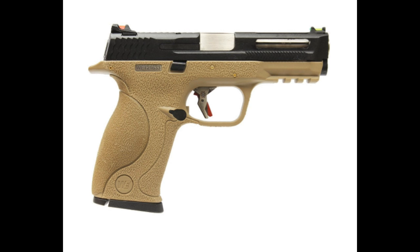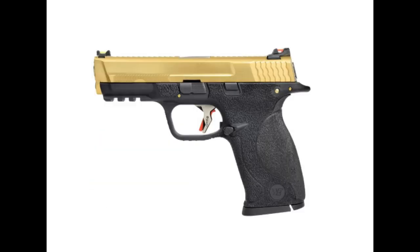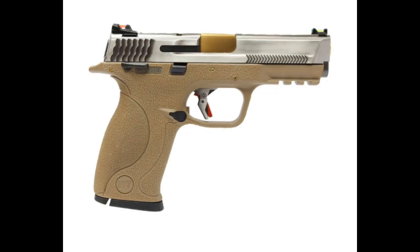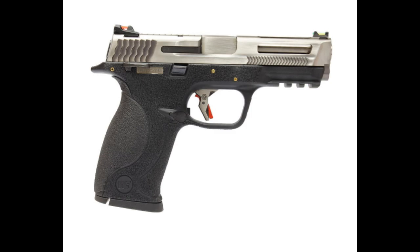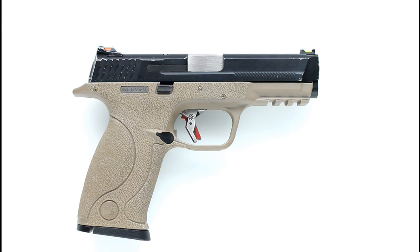The slides come in two colorways of the cutout version, which is black and silver, and three in the standard version: black, silver, and gold. Both versions are available with either silver or gold barrels. There are also select fire variants with an external safety device that allows the user to select a fully automatic fire mode. All of the above variants are also available in a compact form factor, the S-Bird. Today we're looking at the non-select fire tan and black variant with a non-cutout slide. Let's take a closer look at all of the details.